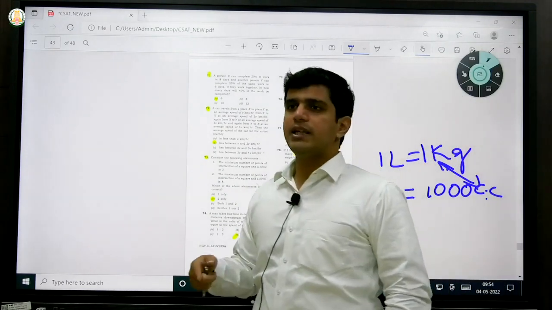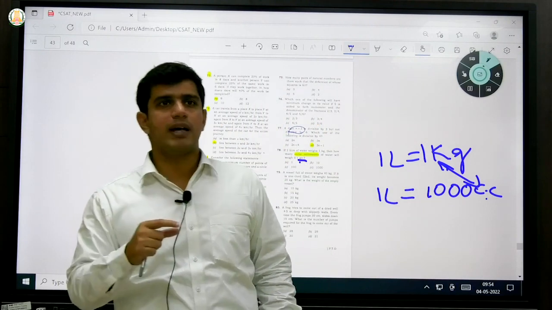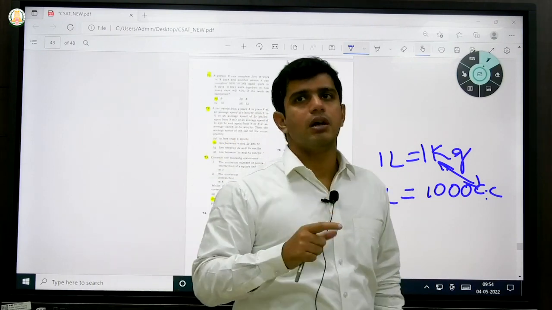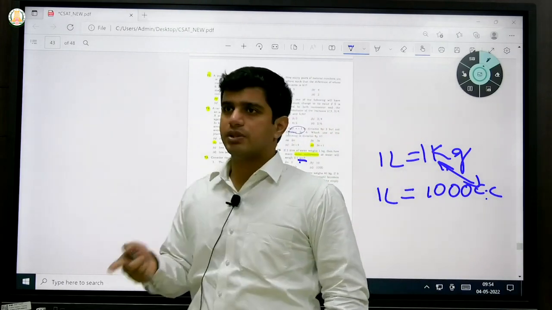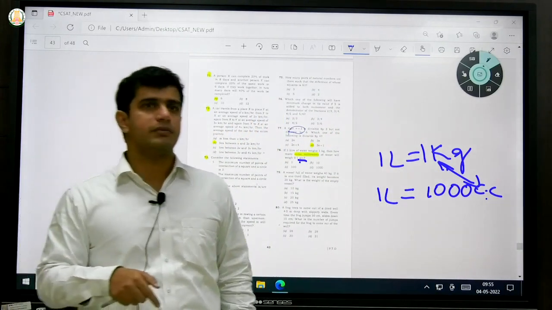So by reading newspapers, even if you don't remember the facts, you will at least remember the issues. By remembering those issues, based on that issue, you can solve that question. Some questions you can do with the context of current affairs.